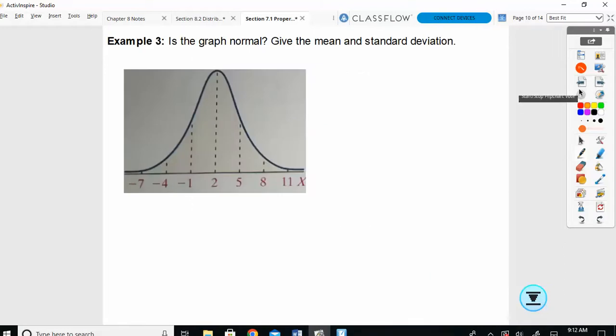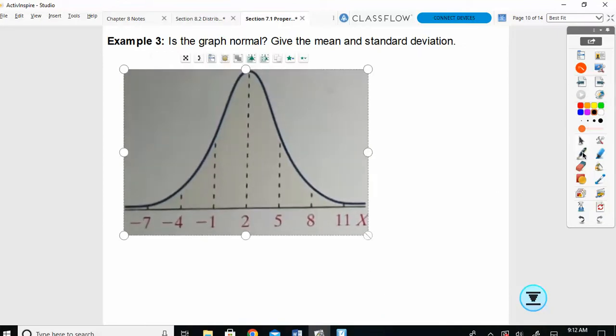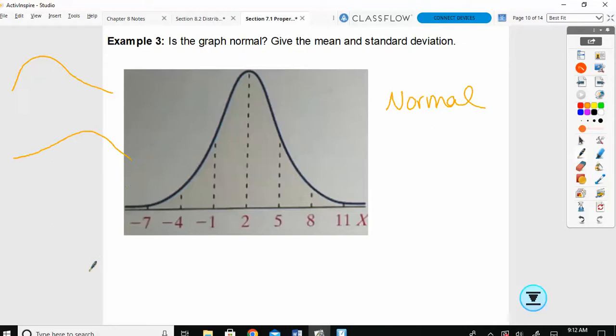So let's look at this one. I apologize, I know it's kind of dark. I was stealing graphs from your textbook. So is this a normal distribution? Yes. How would I know it's a normal distribution? Standard deviations are equal. You're looking for bell-shaped. If I gave you this one, would it be normal? No, because it's skewed left. If I gave you this one, is that normal? No, it's skewed right. So if it's normal, it's nice, symmetric, bell-shaped data.